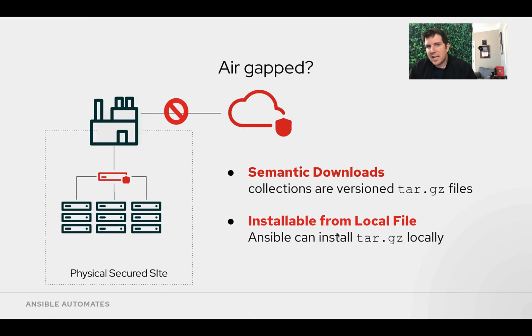Inevitably, one of the questions that I will get is about air gaps. What do I do if I'm in a secure SCIF or government facility or finance, and I can't sync? So collections are actually really easy. They're really transportable. It's actually a tar file. It's very simple. You could literally put this on a USB drive, CD-ROM, storage somewhere, and get it scanned and bring it to that Private Automation Hub installation, or do it ahead of time and sync Private Automation Hub and then bring that over to a secure facility. It's really up to the organizational policies that you have there and what you want to sign up for.